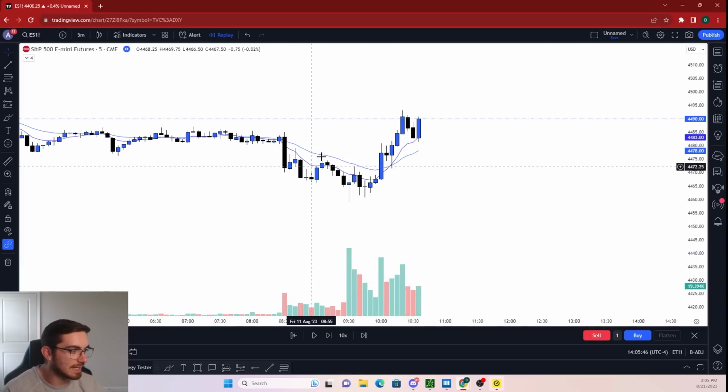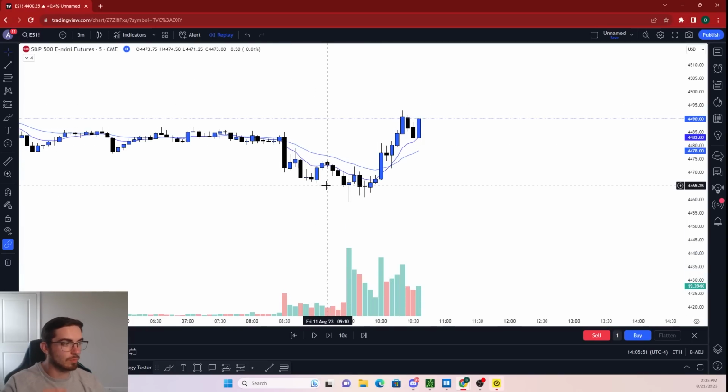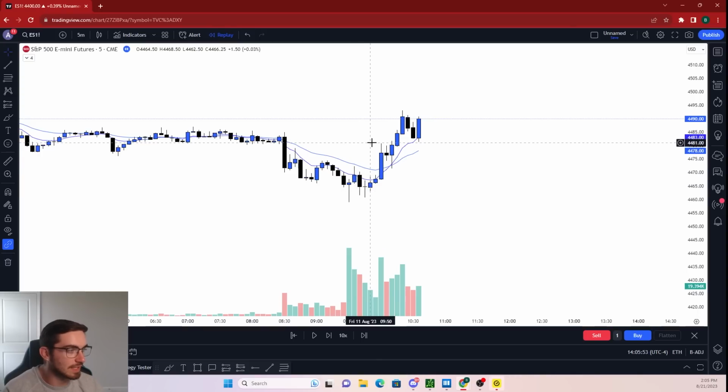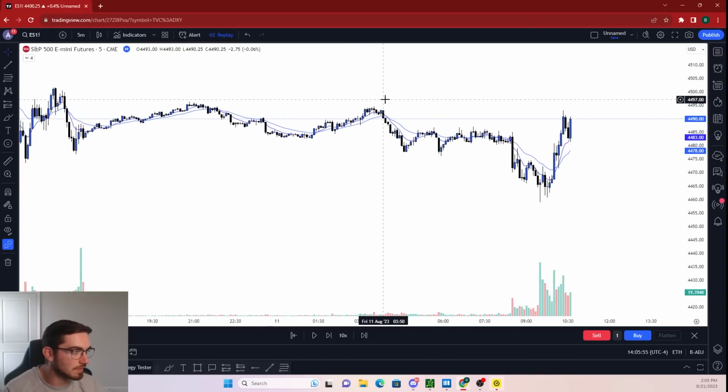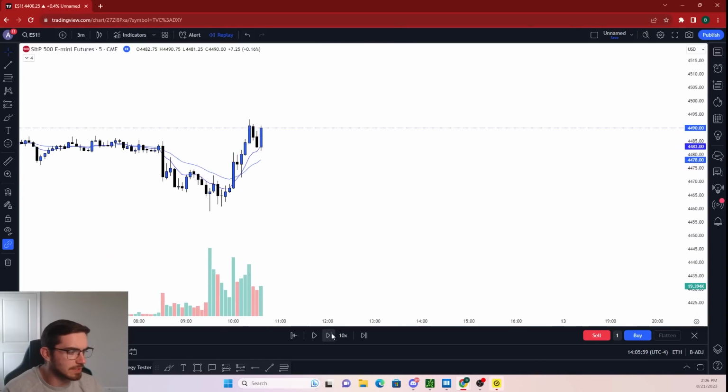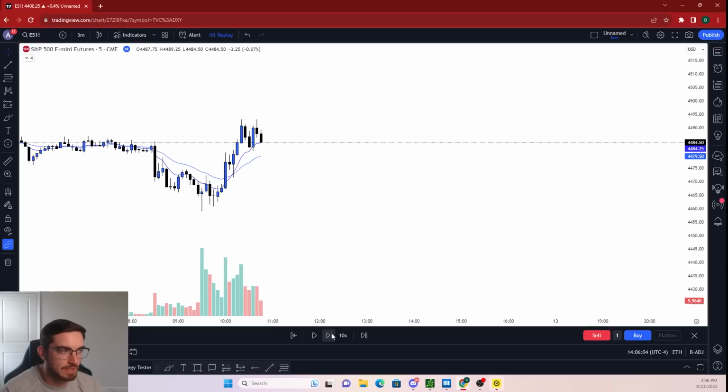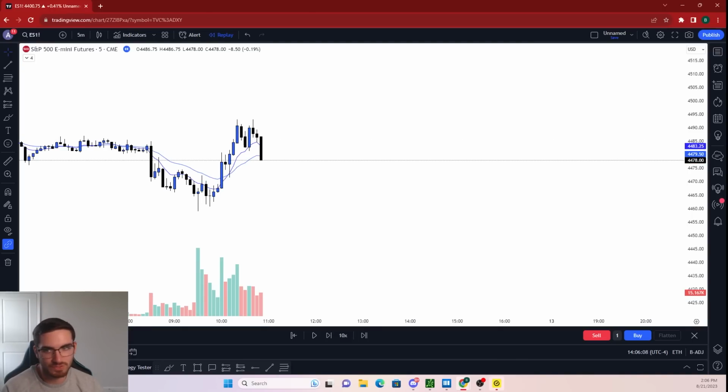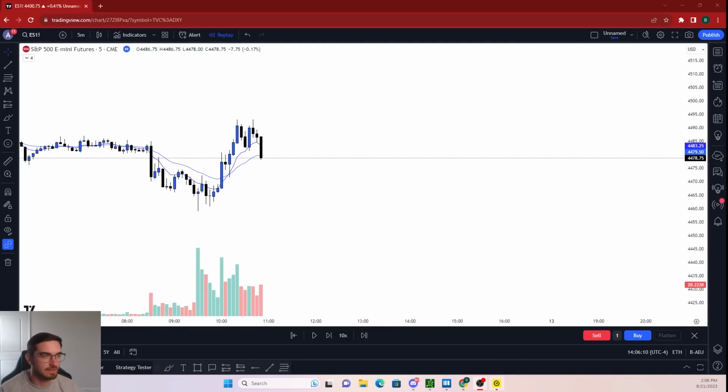All right, so as we can see, we had a nice little bottoming out here around 9:30. It looks like a little liquidity sweep below these lows over here. Price reclaimed it and then gave a nice push to the upside. Personally, not really seeing a setup here, so we're just going to go bar by bar and see if we can find a setup. I have no clue what's going to happen, so if I take a losing trade, I take a losing trade. If I take a winning trade, you guys are going to see exactly what I'm looking for.